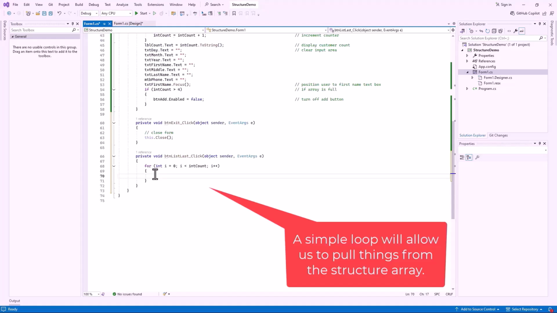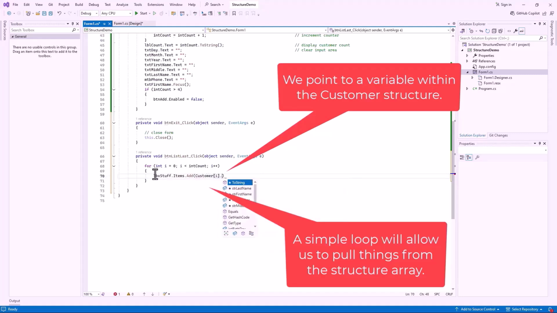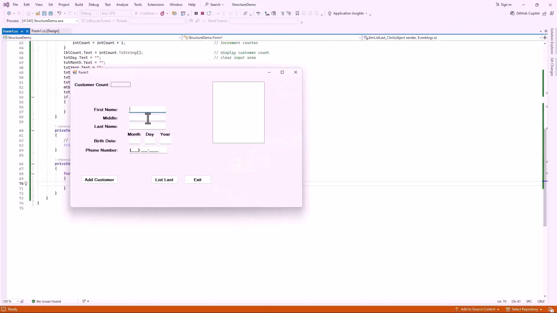And inside our loop, we'll simply say lbxStuff.Items.Add, and we're going to add customer sub i dot strLastName. And that's going to drag the last name from our customer structure in the array and list it in the list box. That's all it does. So we can jump in here again and go ahead and do a file save of this thing. And let's go through this fairly quickly.